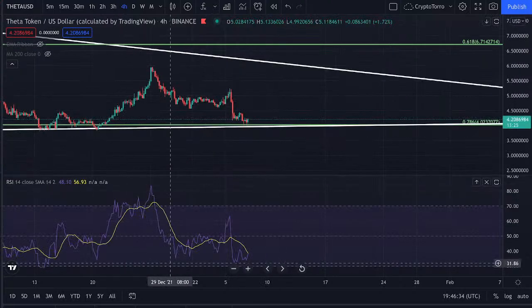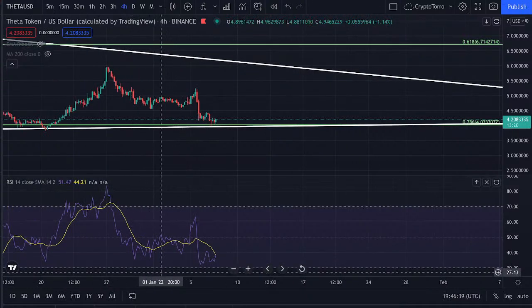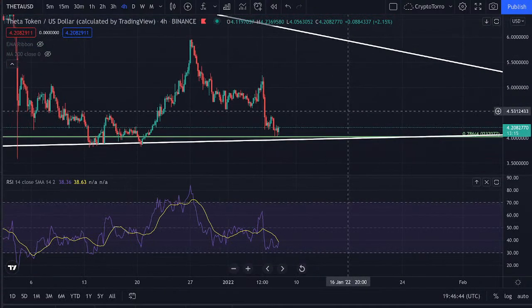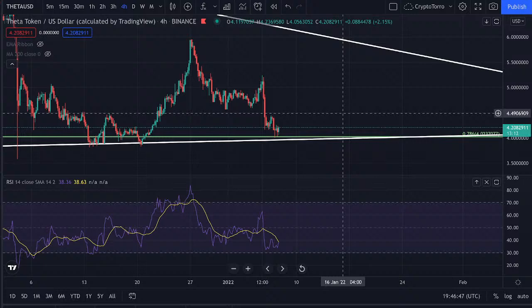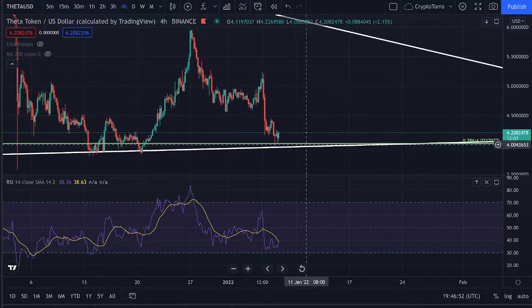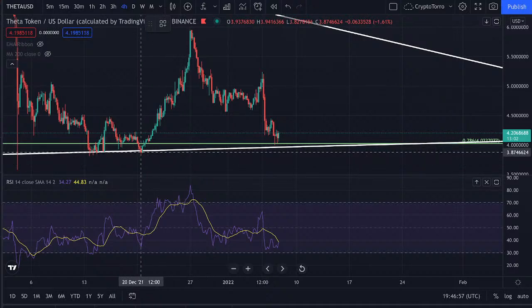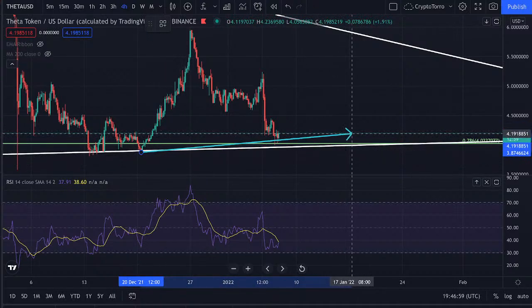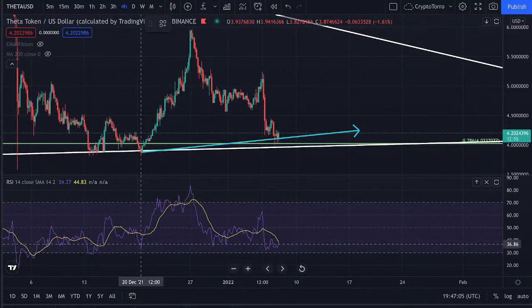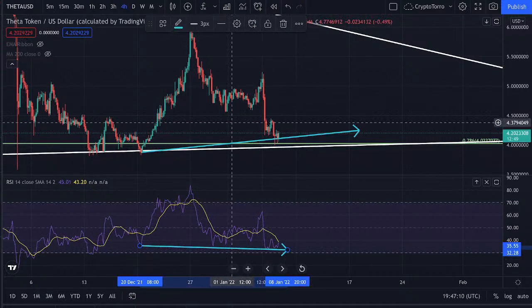So on the 4-hourly time frame, what we are seeing is that we do not see any type of bullish nor bearish divergences, or well, you could say this is a minor bullish divergence, but no, I'm sorry guys, I must take back my words. We are clearly seeing a bullish divergence. We are seeing this minor higher low on the chart, and we are as well seeing this for sure lower low on the RSI, meaning that we are experiencing a bullish divergence.